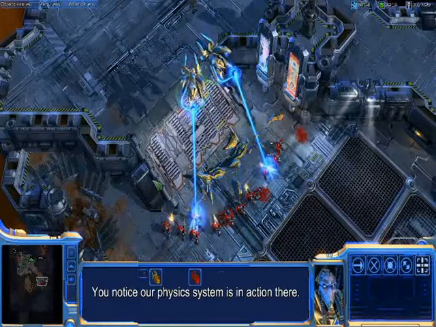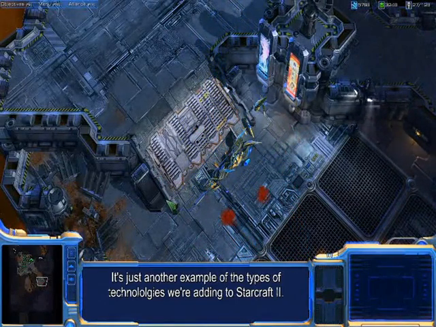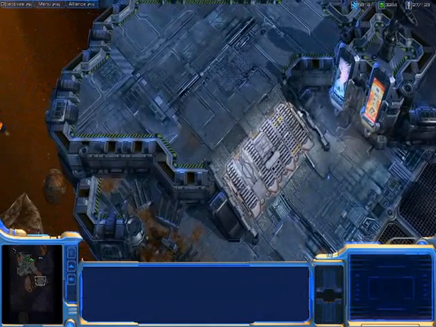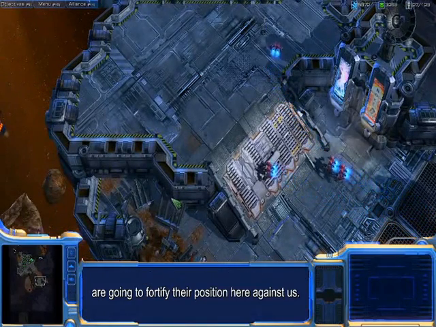You notice our physics system is in action there. As these warp rays die, their pieces fall down and slide down the ramp a little bit. It's just another example of the types of technologies we're adding to StarCraft 2. Now, with our warp rays destroyed, it looks like the Terrans are going to fortify their position here against us.